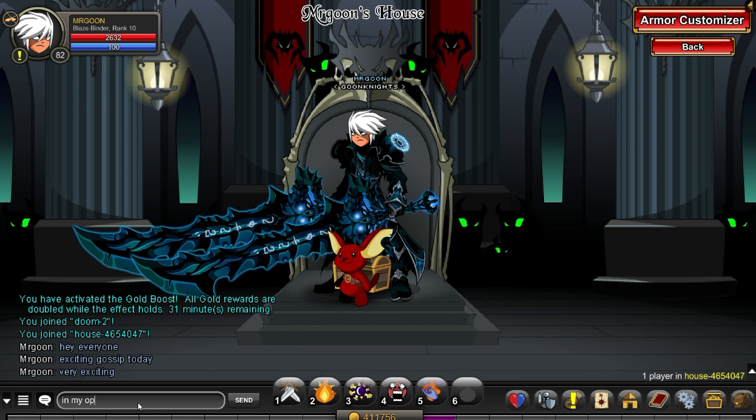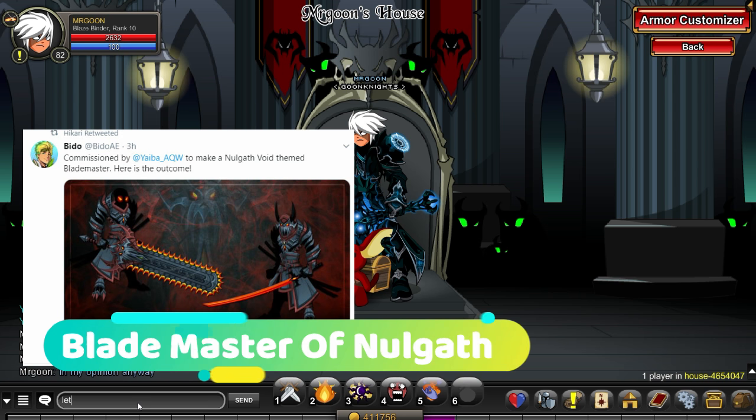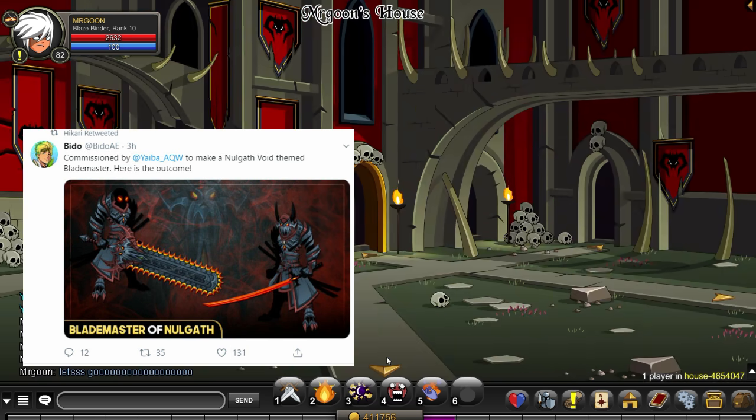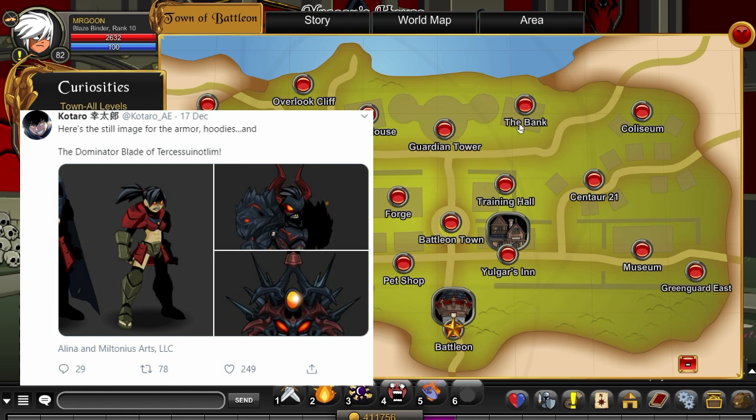But let's get into this news video and start looking at some new stuff that is coming, hopefully incredibly soon. So the first thing I wanted to talk about was this Blade Master of Nulgath. This was designed by Biddo and it actually looks really nice, and I do really hope this comes in. It looks like a chainsaw style sword is how I describe the Blade Master's weapon, but of course that is very much over themed Blade style, and I actually really like this. This would be an awesome addition, and who knows, with Nulgath's birthday coming up, we can probably be fairly sure we might see some sort of variant of this coming out.